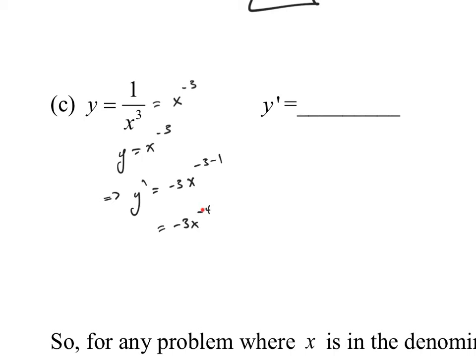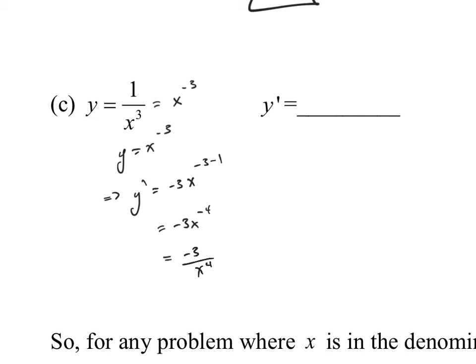Again, we have a bit of an issue, though, because we still have a negative sign in our exponent, and no answers can have a negative exponent. So what would this be? Anything with the exponent negative, you have to throw it into the denominator. This is another thing that I emphasized in the exponent or the algebra review packet, is that what actually comes down. If you notice, there are not parentheses around the negative 3x. The only thing raised to the negative power is the x. So that means that coefficient, negative 3, has to stay on top. And the x is what comes down to the bottom.